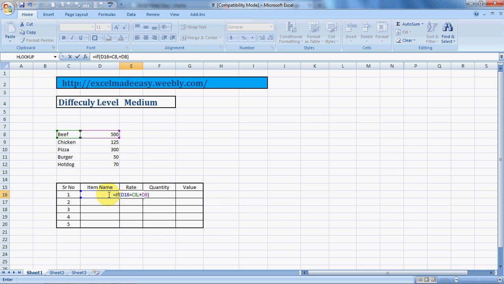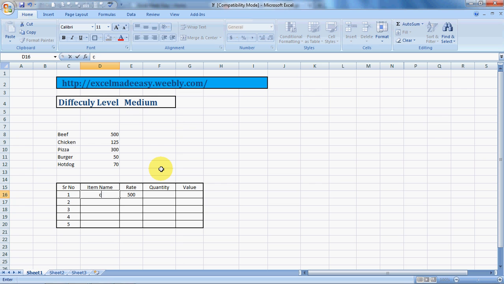Now, if D16 is equal to C8, is clear over here. D16 is this cell, the item name. And if this is equal to something mentioned over here, which may be beef, then the rate printed opposite to it should show up. So this is simple. D16 is equal to C8. Then why did I put a plus sign? Plus D8. Plus means that when we enter a plus sign in a formula after a comma, it will simply paste the value over there as it is. All right? So this will allow us to make the rates variable. Whenever we change this rate from here, the rate over here would also automatically change. So let us see. See, it has come up.